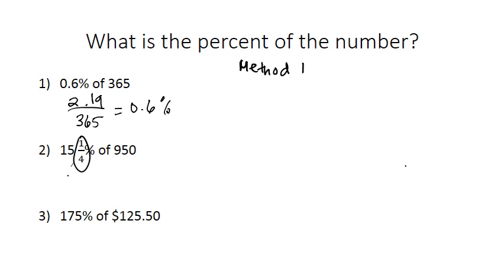Now I know that 1/4 is 0.25. When I think of a quarter, I think of 25 cents, like a quarter, the coin. And so that would be 0.25. So I'll write it as 15.25 out of 100. Now, again, I need to figure out how do I get from 100 to 950. Well, if I multiply 100 by 9.5, it becomes 950. And so whatever I do to the bottom, I do to the top, times 9.5.